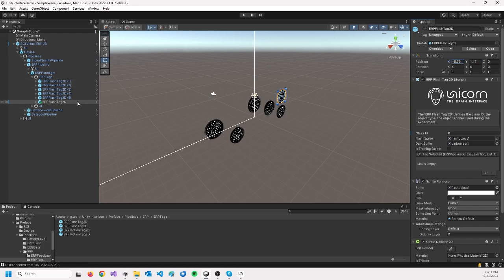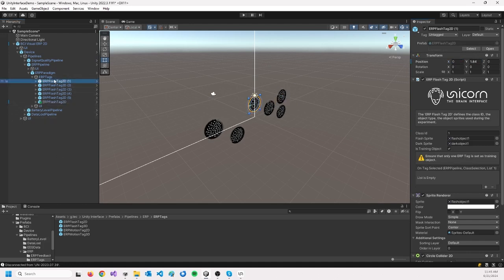Now we have 6 ERP flash tags. For training, you need one flash tag that has the checkbox is training object checked. This must be unique and can only be applied for one of the ERP flash tags.